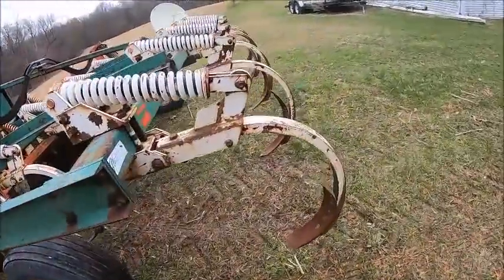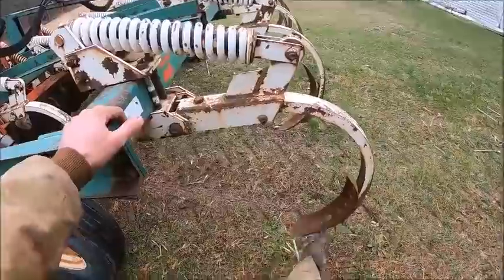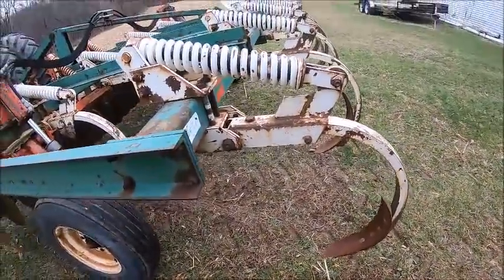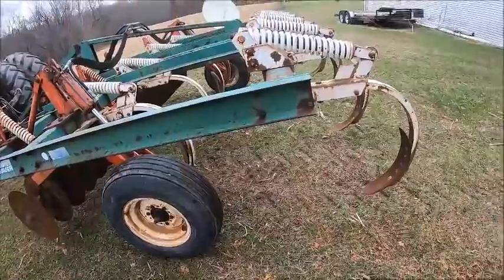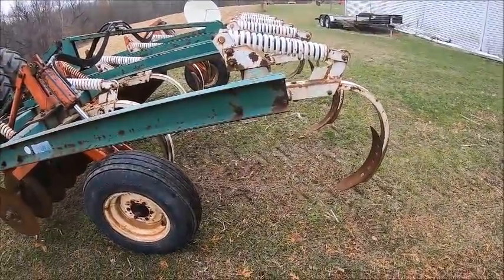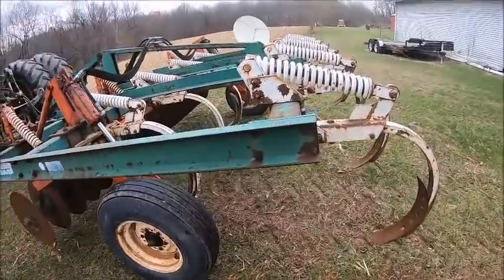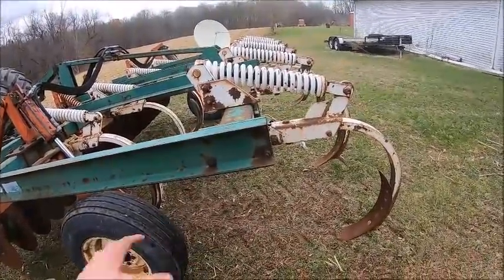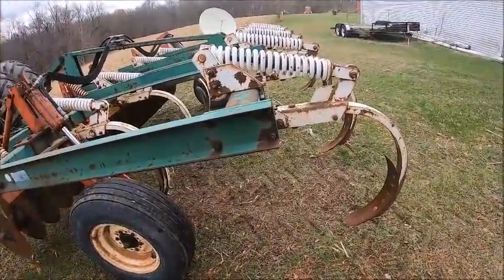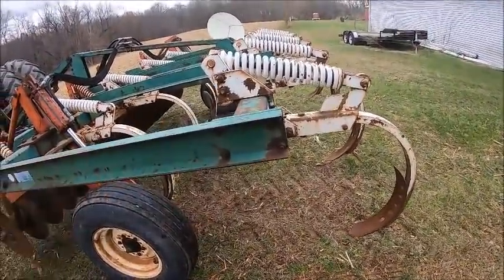And for burying corn stubble, I got these great big honking 4-inch cup twist shovels on this thing to be aggressive and get as much stubble buried or mixed in as I can. And you don't need to be that aggressive with bean stubble. You want to leave enough on top that you got a little bit of ground cover, and to mix it through the soil profile, you don't want to bury all of it.